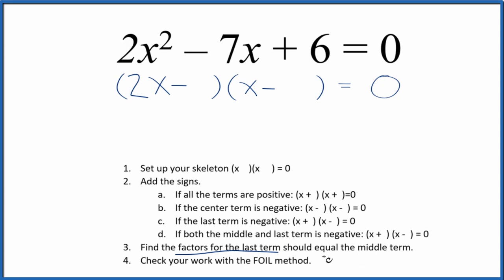And they should add up to the middle term, the 7, but we have this 2, so that makes it a little bit more complicated. Let's write the factors for 6. When I look at this, I could put the 2 here or the 3 here. I think what I'll do is put the 3 here and the 2 here, because 2x times -2 is -4x, -3 times x is -3x. So -3x and -4x would give me the -7x, and -3 times -2 gives me the 6.